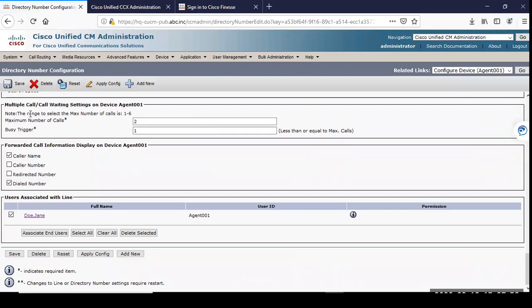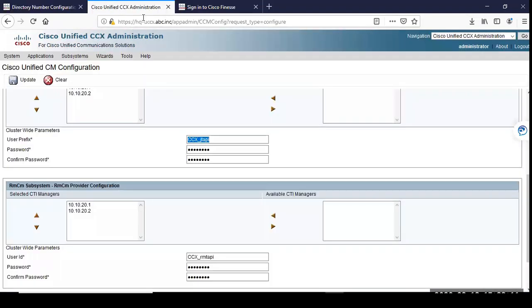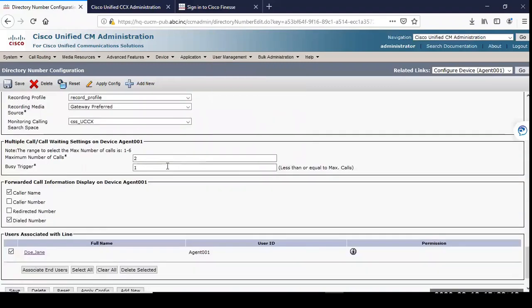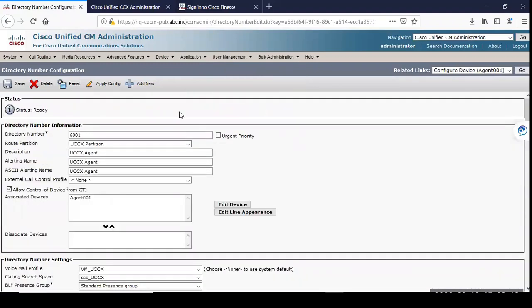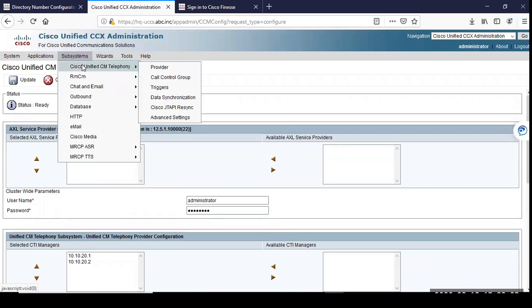So this is the step I was talking about. Apart from that, the step we talked about was selecting primary extension and IPCC extension under the end user page, and under application user, we've got to assign the RMCM JTAPI and CCX JTAPI user with the agent user ID. So this is done in terms of the configuration from the agent perspective.